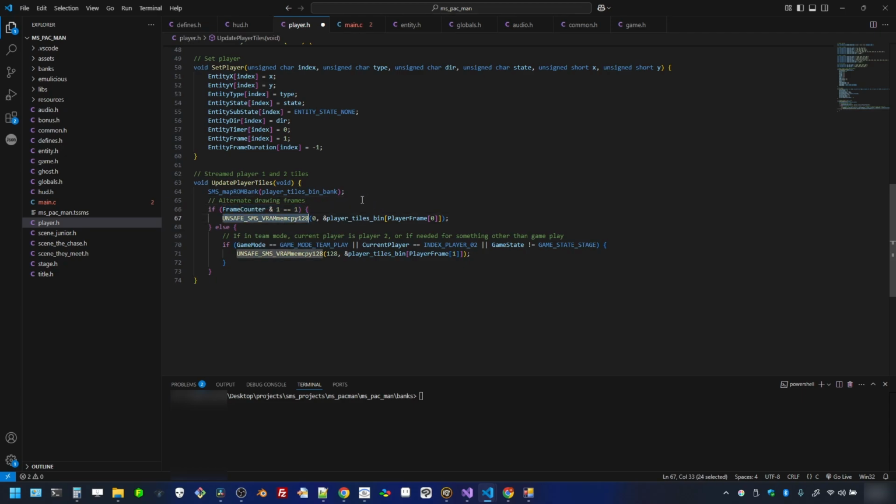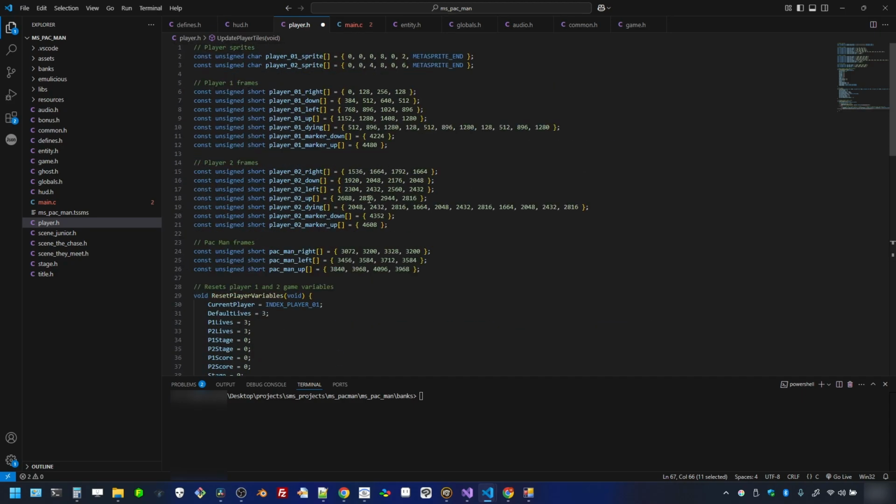Based off of that, we're going to update the player tiles for player 1. Here at 0, that's where we're going to start updating. As you remember, the player 1 tiles are the first tiles in VRAM, so it will start at 0. Then we're going to use this pointer into the player tiles data, and get the player frame that was set up before this gets called. Player frame, again, is a short. That's the current number that we grabbed from here.